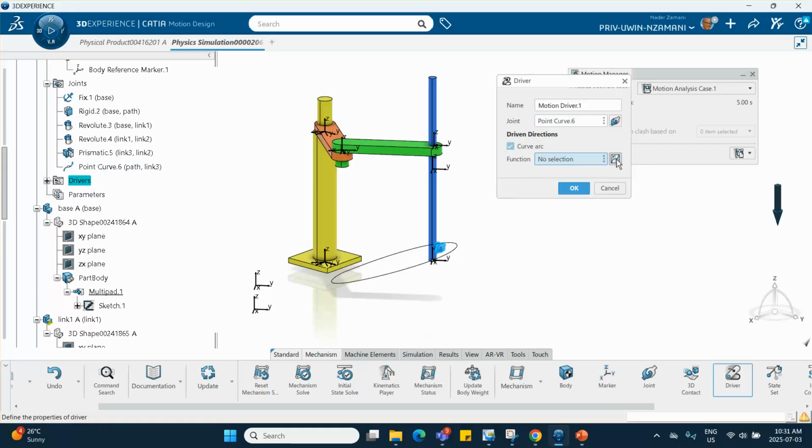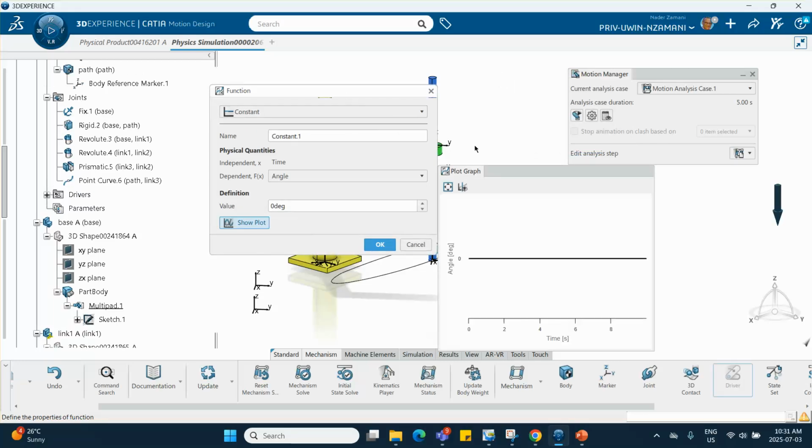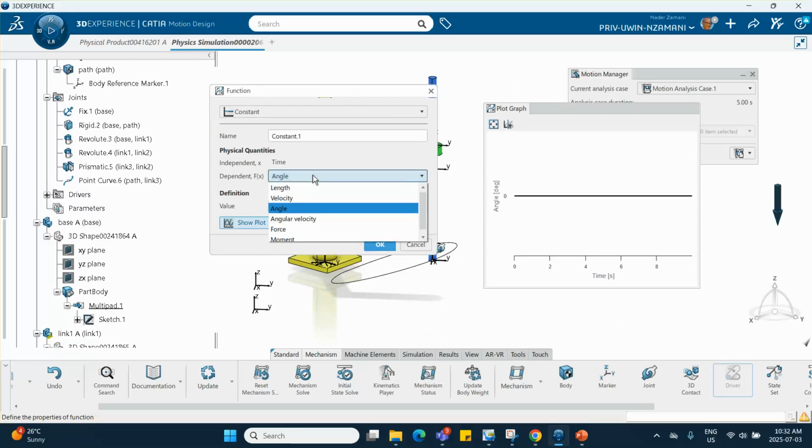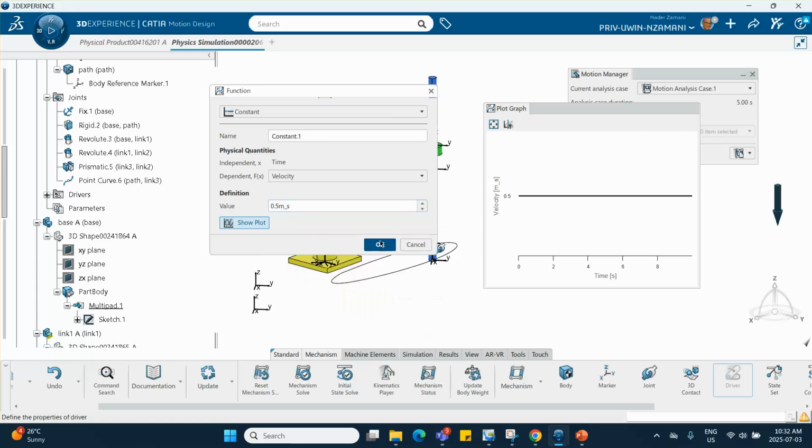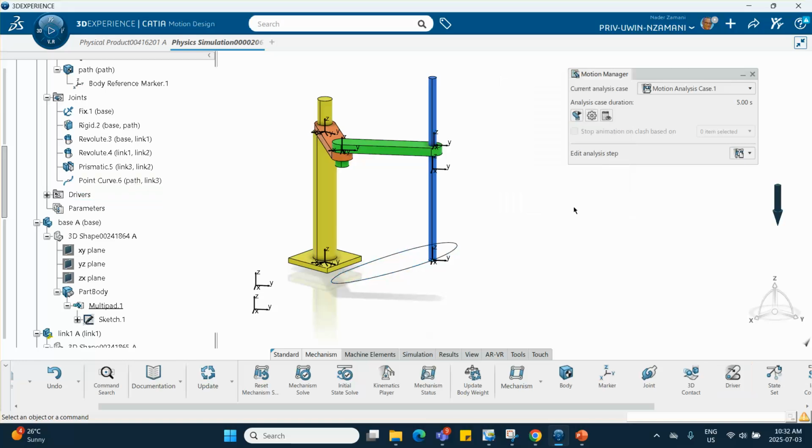Right here, click on that box, which allows you to specify the value. This is the speed that I want to specify, or the velocity of that point curve joint. And for now, let me put, I don't know, maybe 0.5 meter per second and see how it looks like. So, okay.